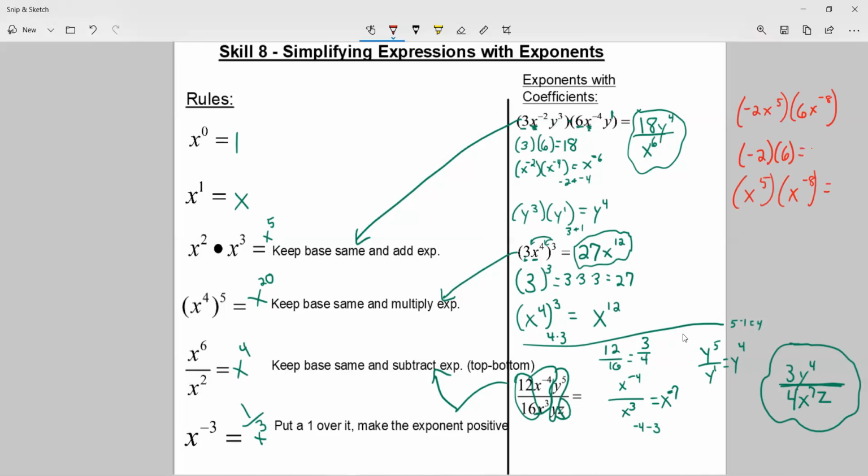These are normal numbers, so -2 times 6 is -12. These are not normal numbers, they're exponents. We add exponents, so x to the -3. Now, when you go to write your answer to this one, you're mushing these two together. This is not an exponent, it's a normal number. You don't move the 12 to the bottom to make it positive. If the coefficient is negative, it just stays negative. So that's -12. X to the -3, that's a negative exponent. You have to move it to the bottom to make it positive, and I don't need a 1 because the -12 is up there. So just an extra quick example because a lot of people get confused by that.